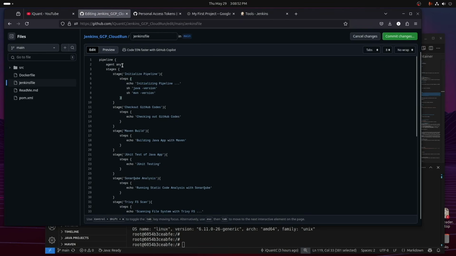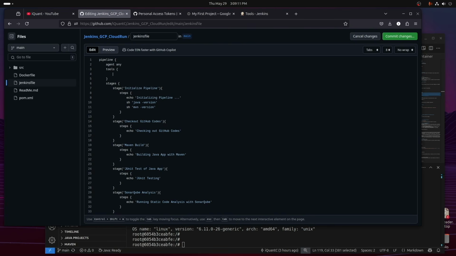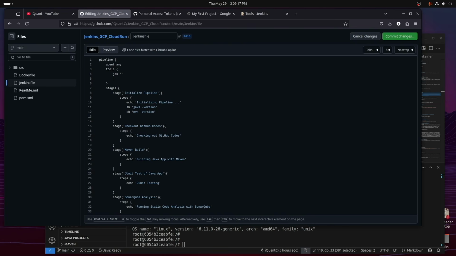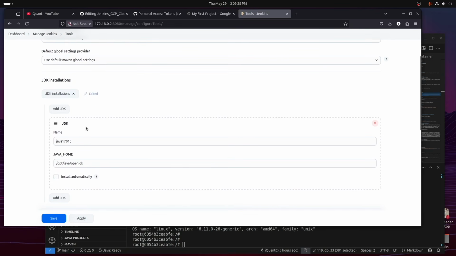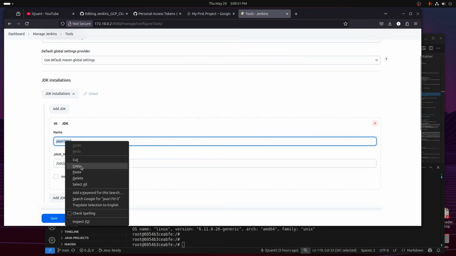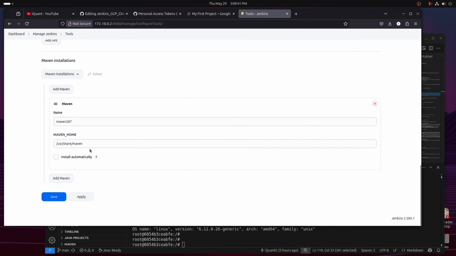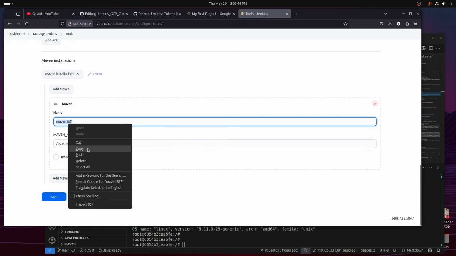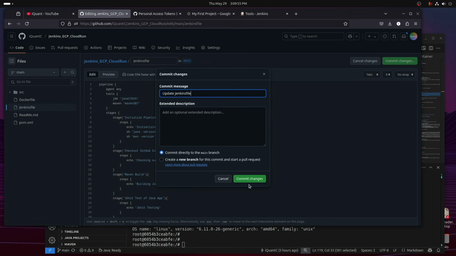So I need to tell the Jenkins script, under the agent, I will specify tools, and inside the tools, I will have my JDK installation. I will also have my Maven installation. Now for my JDK installation, this right here, you can click here. This was the name I gave it, so this name has to be the exact same thing right here. Same with the Maven. This is the name I gave it. Copy it, and that should be the exact name here inside tools. Save this. That is saved.